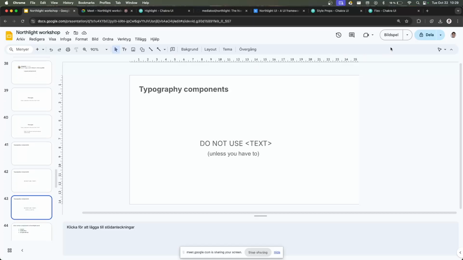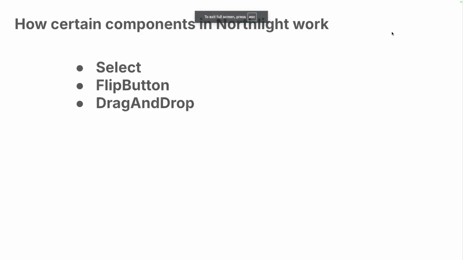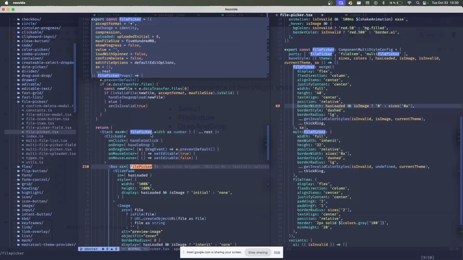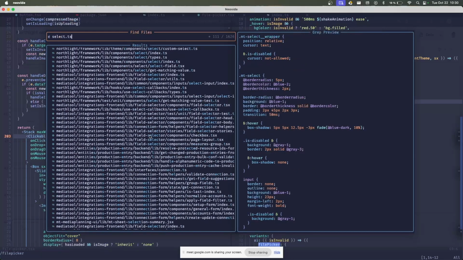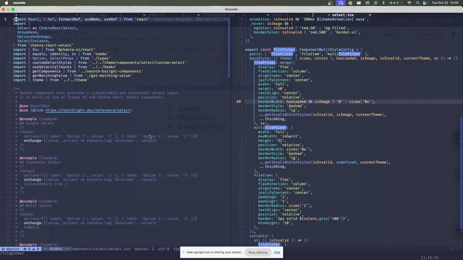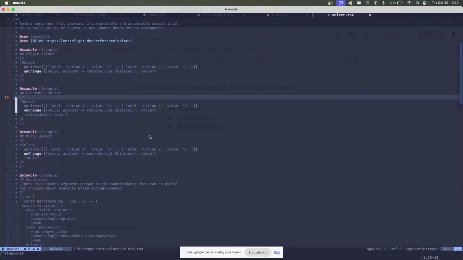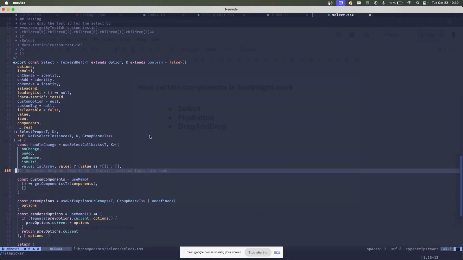Okay, let's talk about some specific Northlight components that have caused some confusion. The main thing I want to talk about is select, and specifically how it is built and how to customize it.